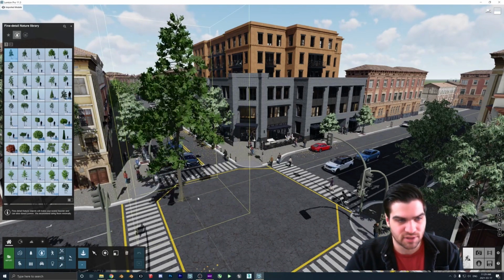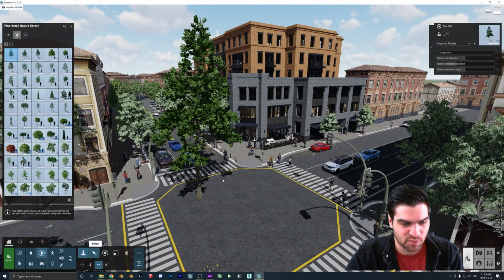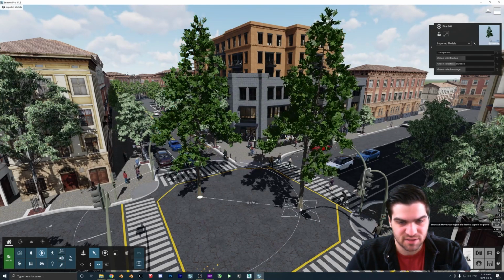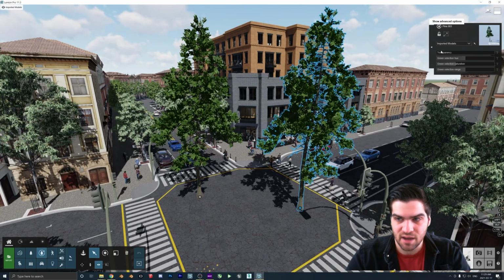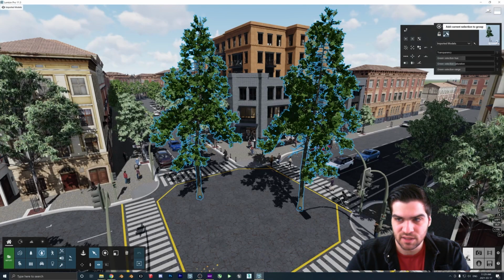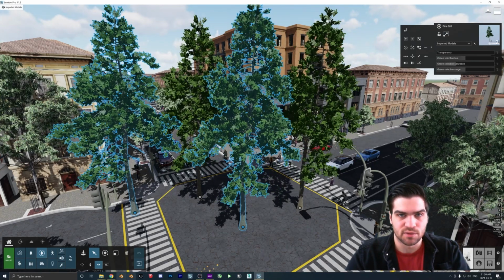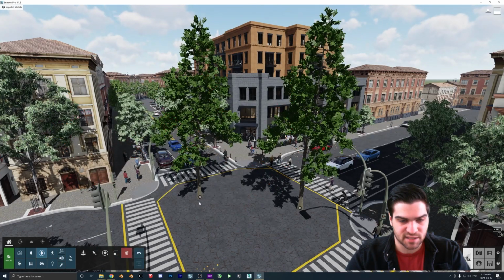The issue you run into is that you'd have to place them all individually, because you couldn't do the alt and duplicate, but now you can. And I think they added some other functionality in, like you can now group them, I believe. Yeah, I don't think you could do that before. I really like this change, and this is another one that I know people have been saying a lot in the feedback section about.